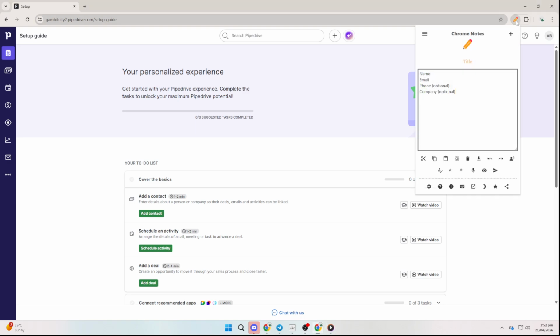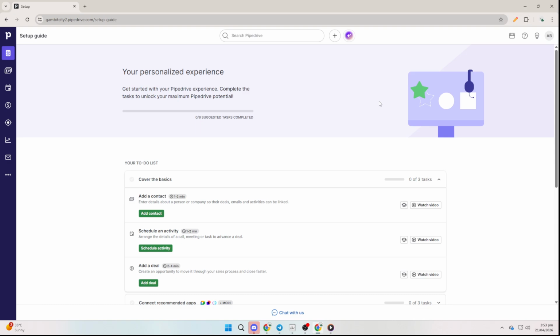Open a spreadsheet in Excel or create a CSV and set up clear column headers for the details you plan to bring into Pipedrive. At minimum, include name and email. You can also add phone and company if you have them, but those are optional. Keep one contact per row, make sure there are no blank rows, and check that email addresses are valid and in a single email column.